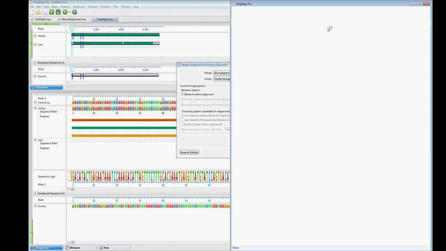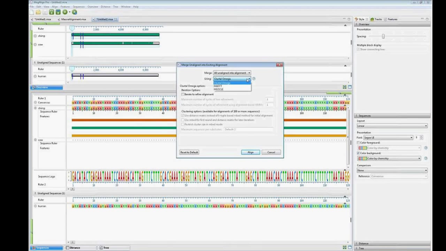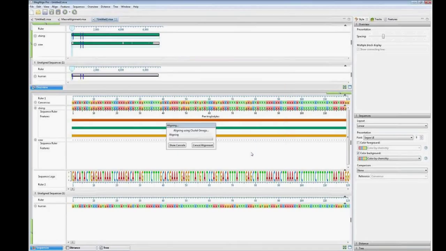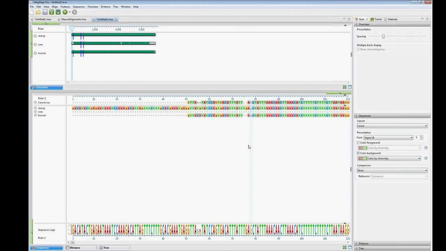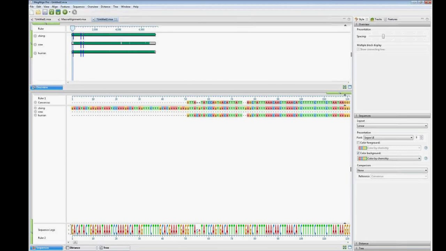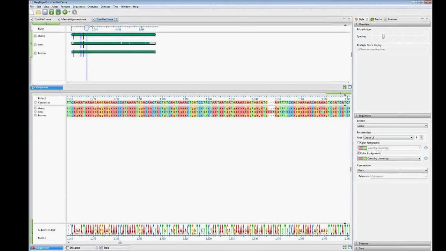If you ever need guidance on what alignment method to choose, we do have integrated help here. We'll go ahead and close that. But then you can see the other alignment options available. You can also do multiple iterations to refine the alignment. But in this case, I just want to do a quick addition, so I'll click Align. And then that's going to incorporate the new group into the alignment. And so again, you can kind of see how that new sequence then aligns to the existing.